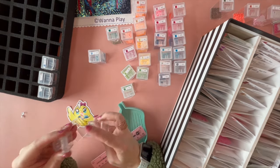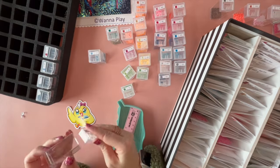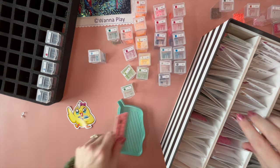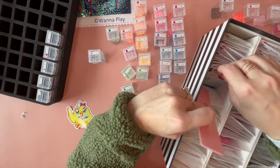Alright, we're just gonna, nope. We're gonna put you back in here. I will scrub that off later. That is the later problem. That is not a right now problem.